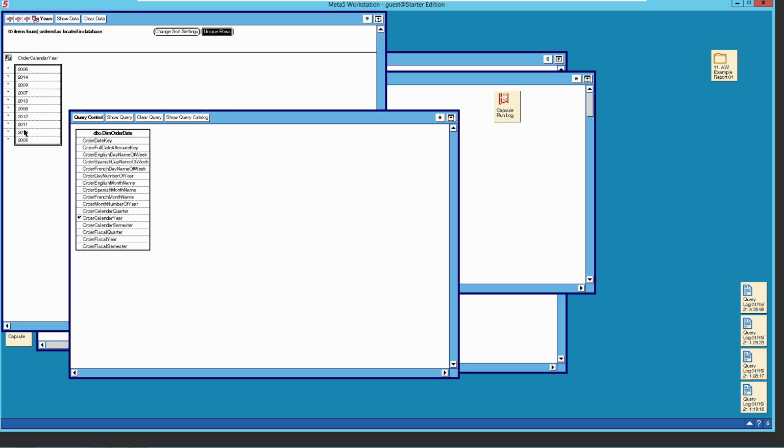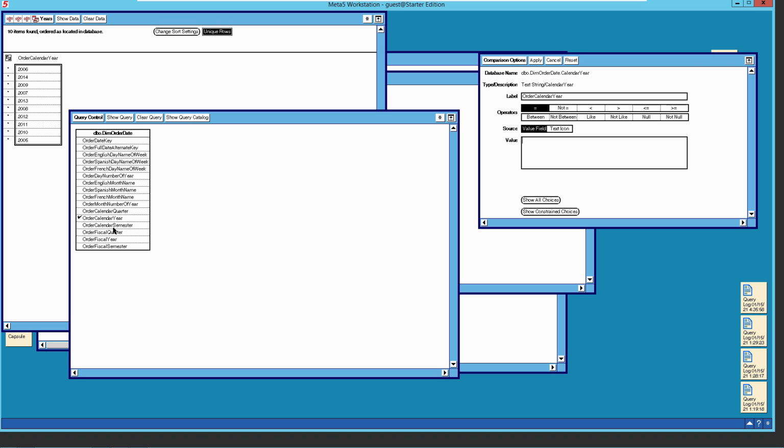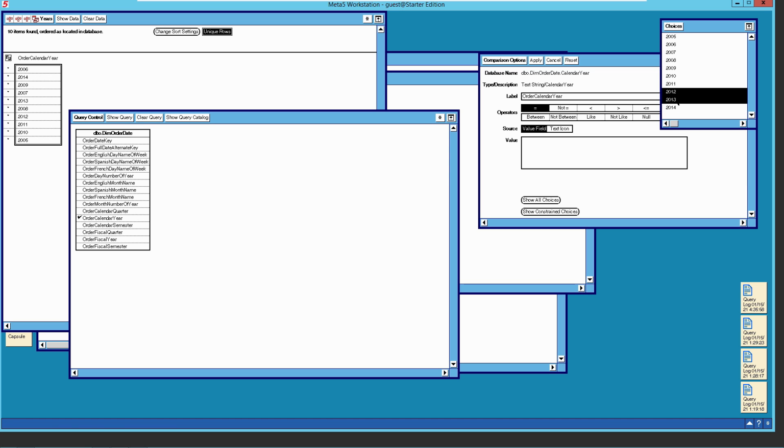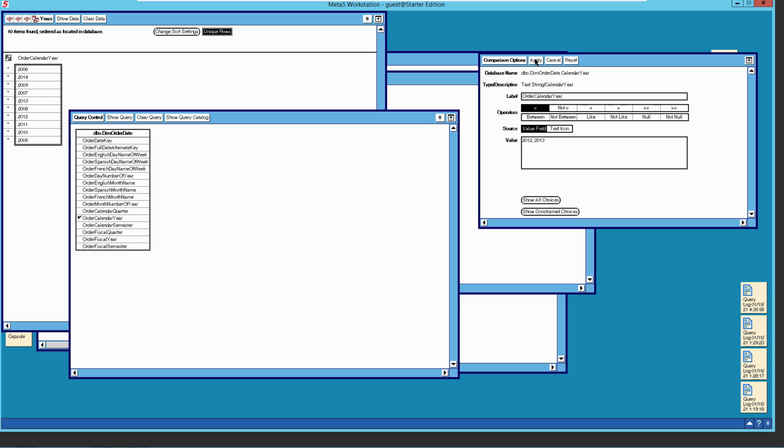Now, you are only interested in years 2012 and 2013. So option the field Order Calendar Year. Click on Show All Choices. In Choices, select 2012 and 2013.